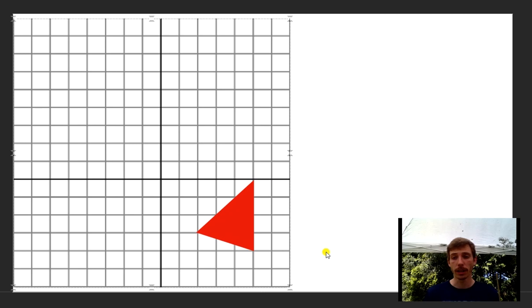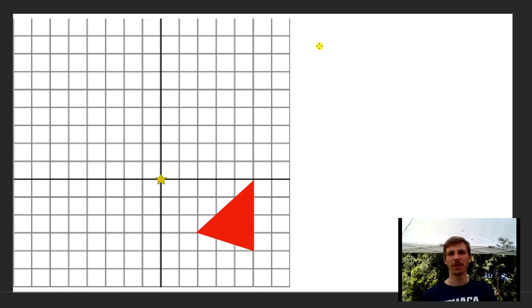Today we're going to be talking about rotations, and I'm sure this red triangle is starting to look pretty familiar. I imagine you're already pretty familiar with the definition of a rotation, seen it in your daily life. We're going to be rotating around our point of origin today, that is 0, 0, right here where this star is. When we describe a rotation, it's important to include two things.